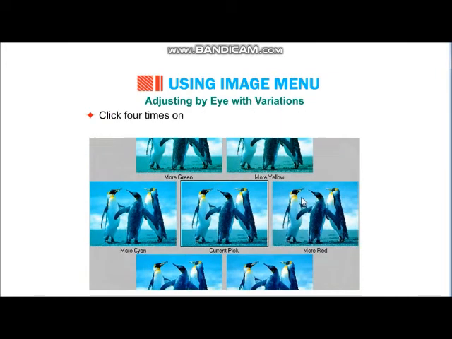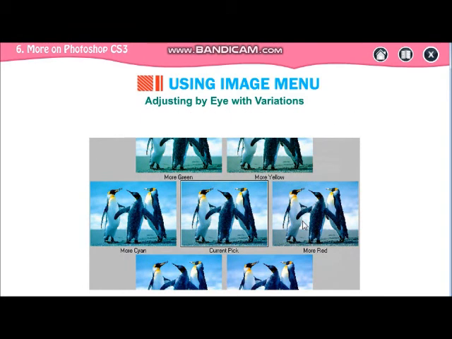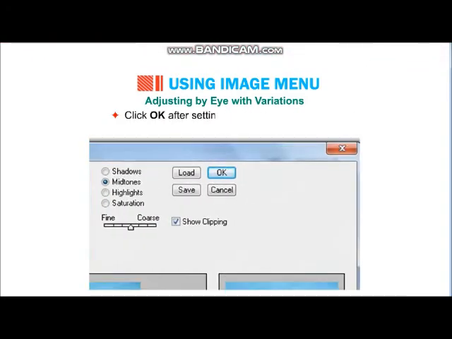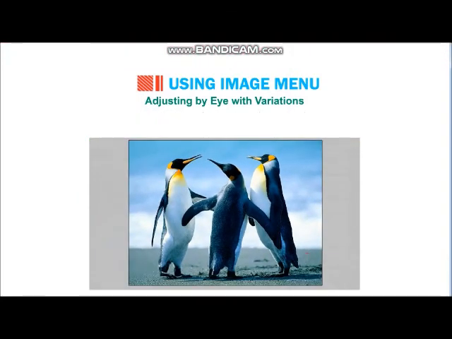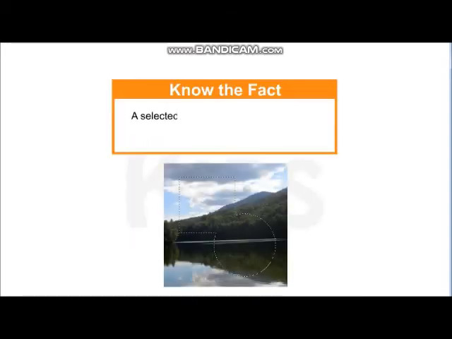Click 4 times on the thumbnail representing red color. Click OK after setting your color adjustments. View the effects. Note the fact that a selected area is indicated by a blinking selection border called marquee.